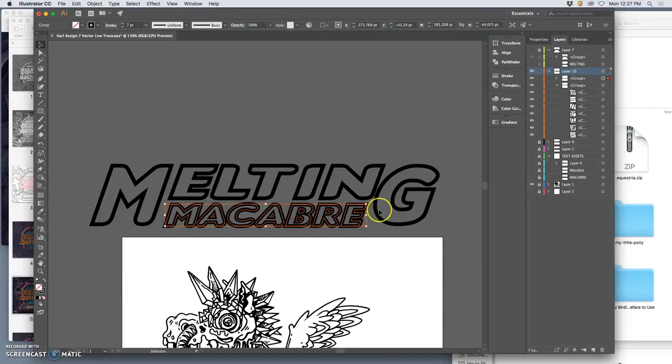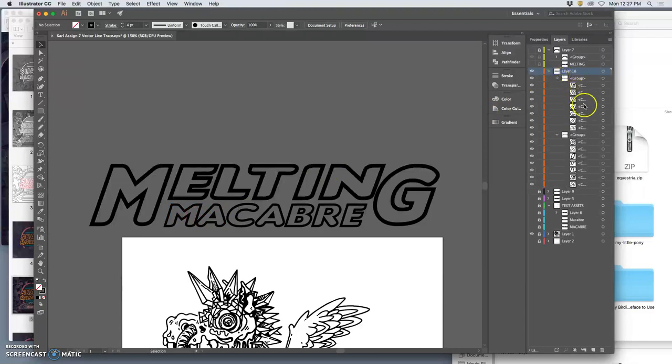And honestly, instead of measuring or using point scales or anything, it's just important to do it visually. So I'm going to bring that down to maybe a 4 point. I need to spread out the M a little bit. And so I can adjust the kerning just with manual tools here. Okay, that looks pretty good. I might move the N a little bit. And now we're just doing really tight adjustments.